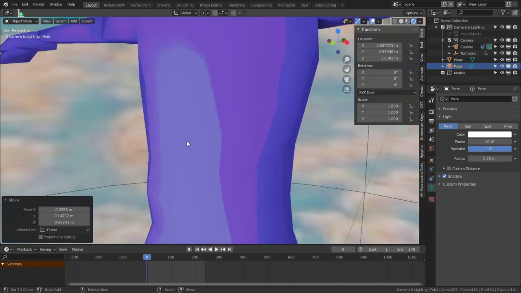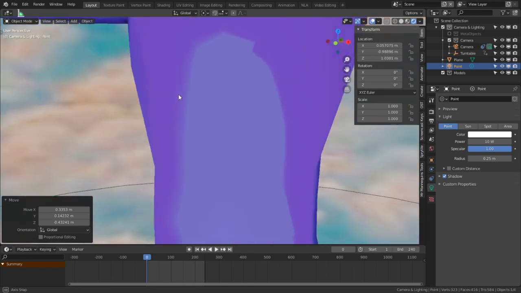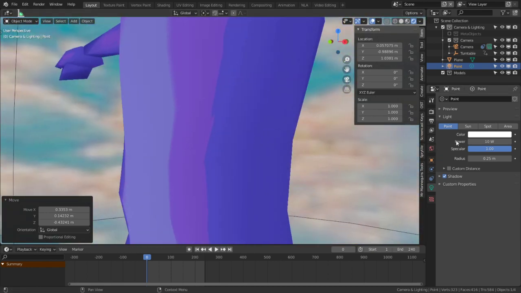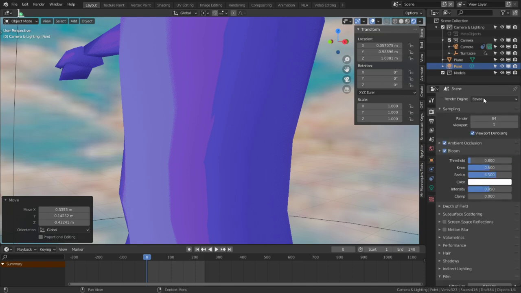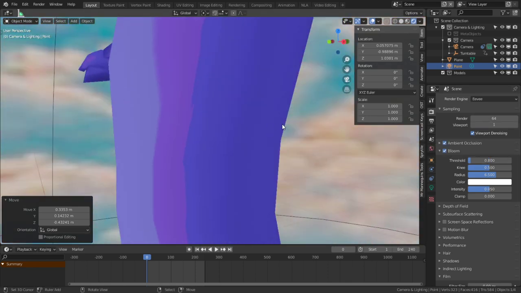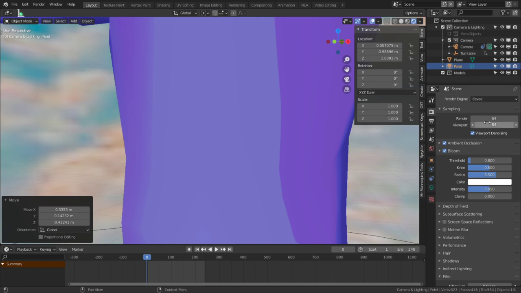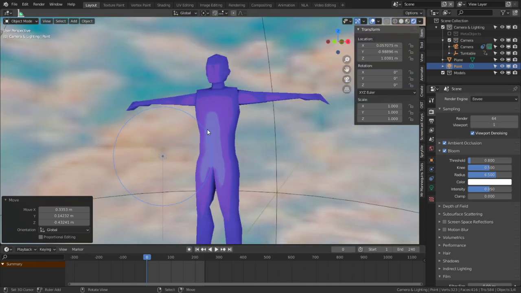If you didn't see that, you'll notice there's a bit of sort of dithering happening here in the lighting. That is an aspect of the viewport rendering system. So it's only taking one sample of the render. So if we set this to like 64, that disappears. So that's about all that's really worth worrying about.